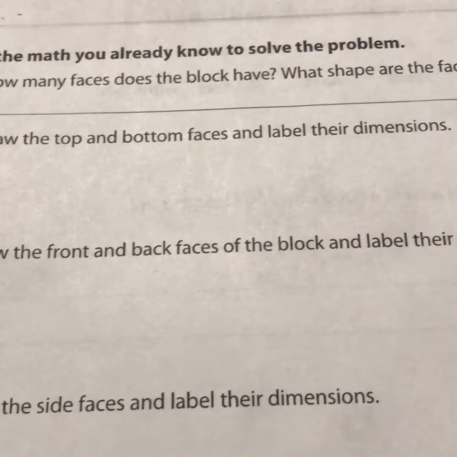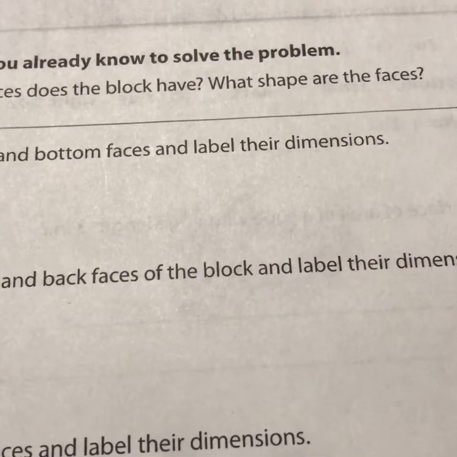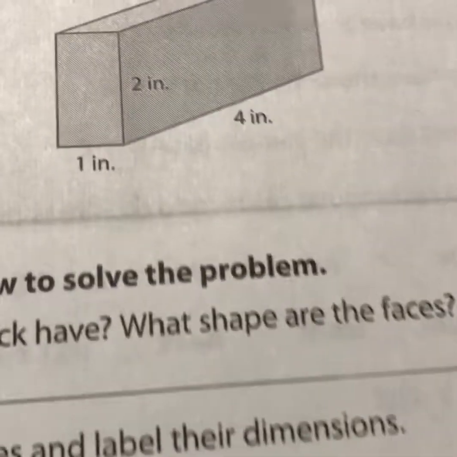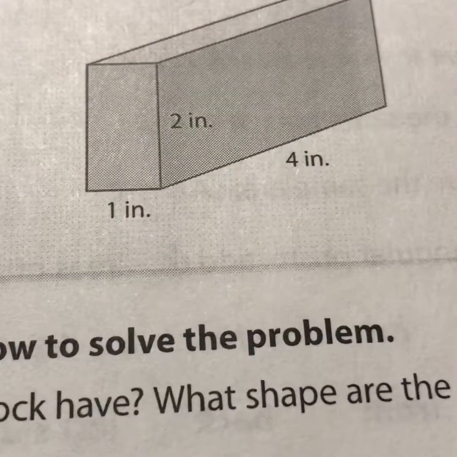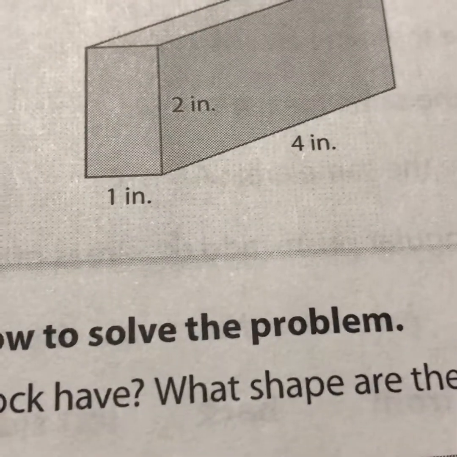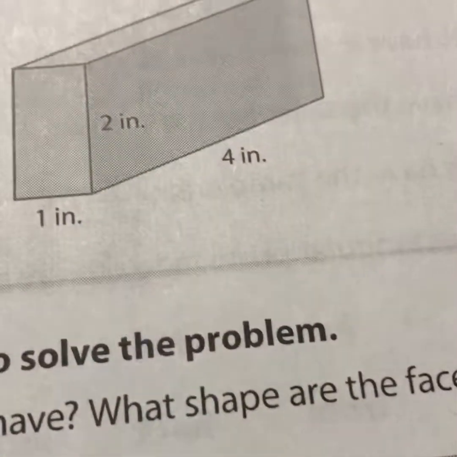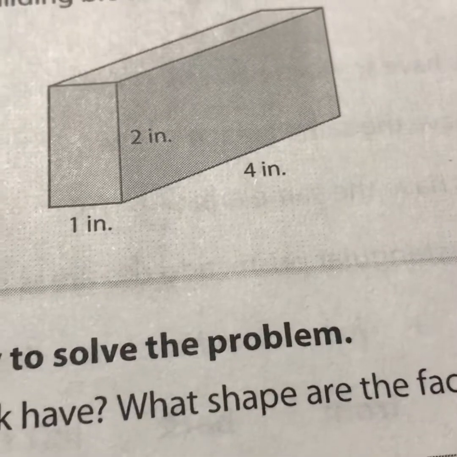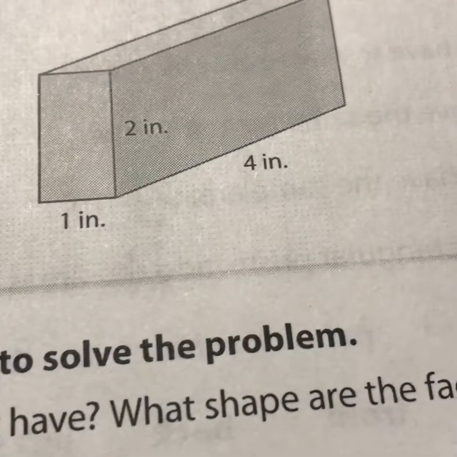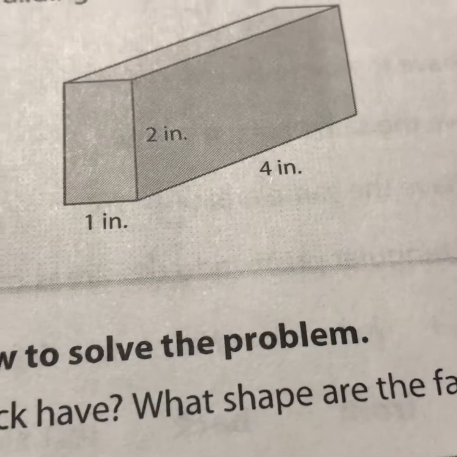How many faces does the block have? What shape are the faces? The faces are the smooth outer edges. So right here, and we see the top one there. We're not talking about the corners, we're just talking about if you were to sit this shape down, what would lay flat?